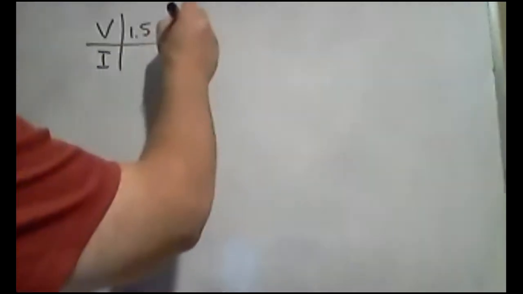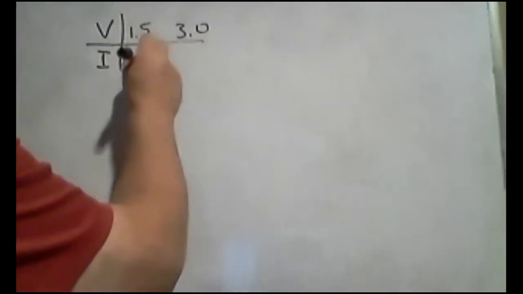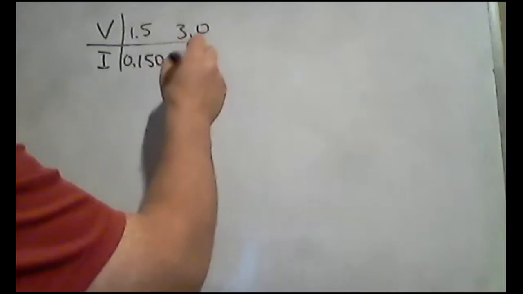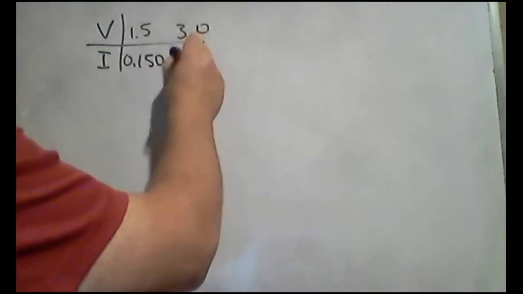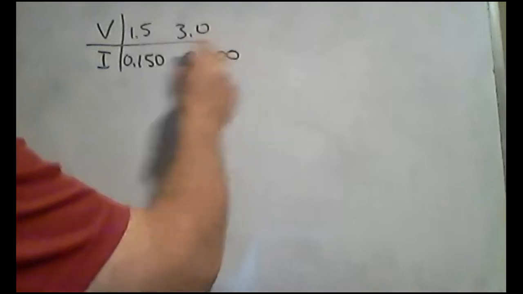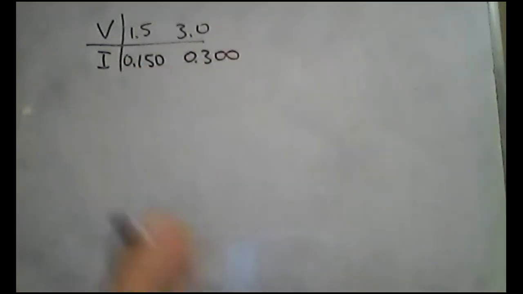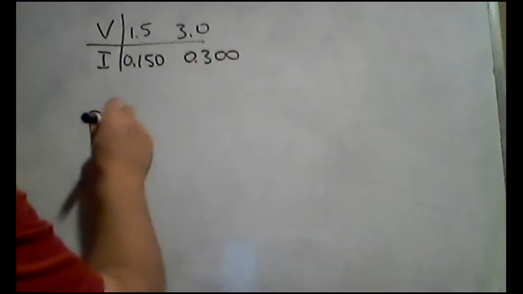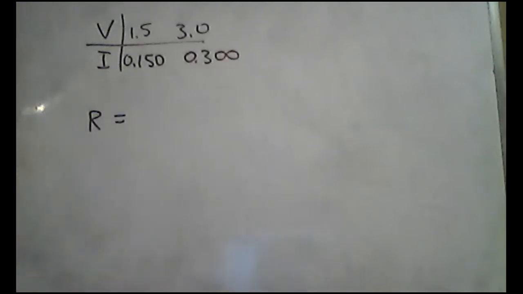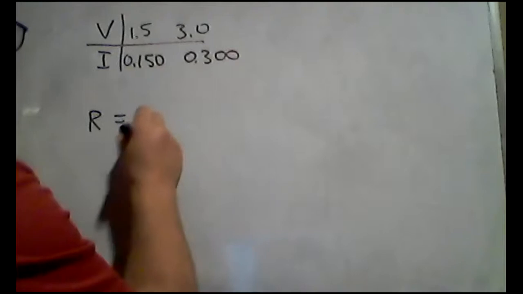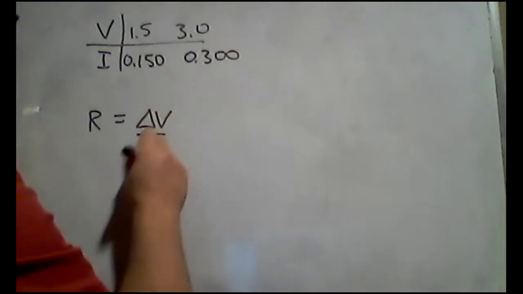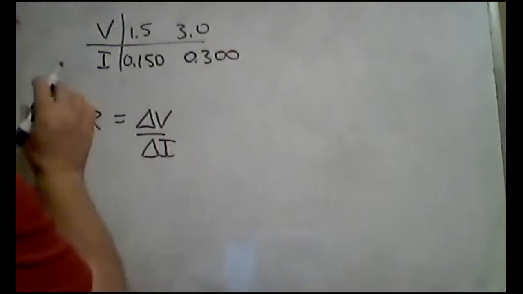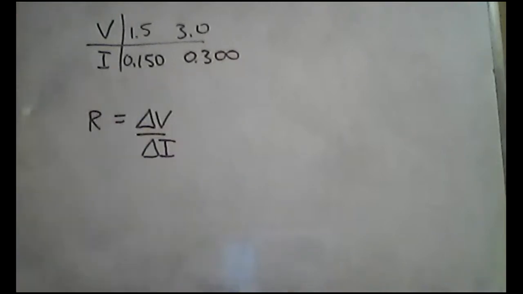I showed you I picked 1.5 volts and I picked 3 volts. And as current, I had 0.150 amperes, and I have 0.300 amperes. All right. And so if you just do this, you essentially say, well, I know that in algebra, change in Y over change of X, right? Well, it's a change in V over the change in I. And again, we can cross multiply and say we have pretty much a delta V equals delta I R, right? We have an Ohm's law relationship.